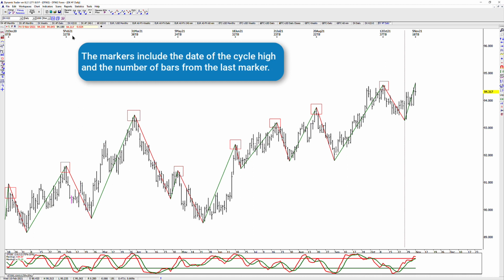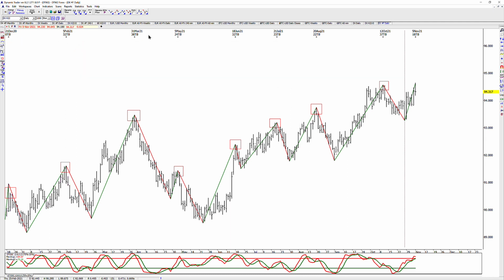The markers give the date, and then the number of bars from the prior marker. Since I've just marked off highs, we can see that high to highs have been in a range: 32, 38, 24, 32, 23, 24, 37. And this one isn't complete. That's what we're going to do: project the relatively narrow range time band when the next comparable high should be made. There is a little bit of judgment involved in which ones to mark off.